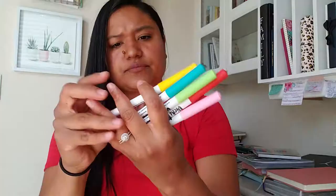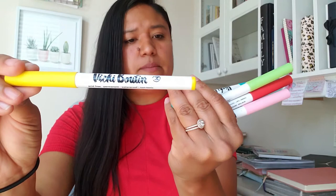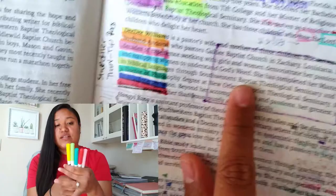And this is a Vicky Butin. And it's an acid-free, permanent, waterproof, non-toxic marker. And these two, the yellow you definitely cannot see, so I will have to outline it with black. But these, you definitely will not see them bleed through whatsoever.